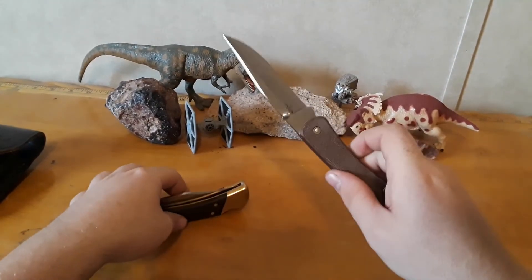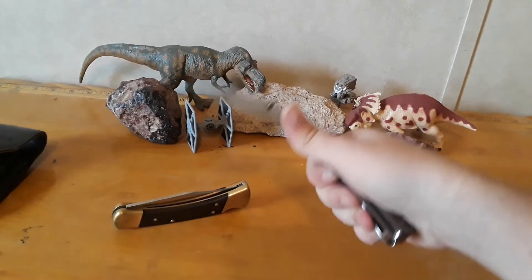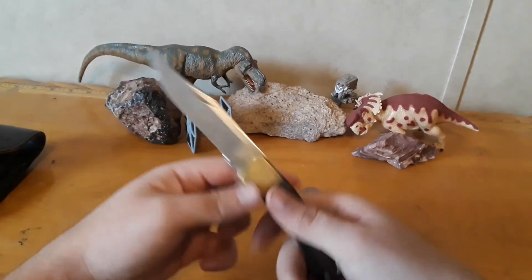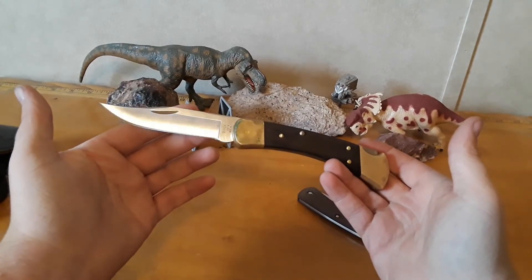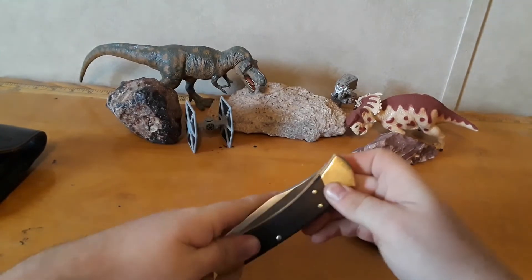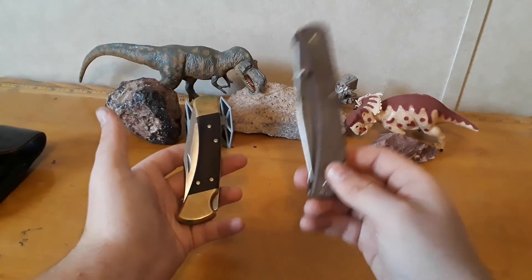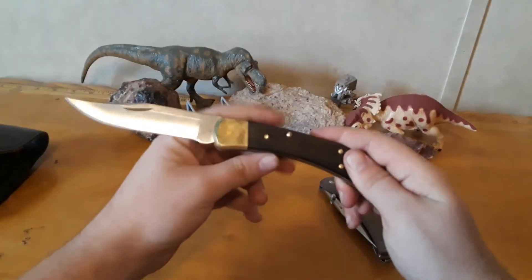The action on the newer one is much smoother - a lot smoother. I still can't really flick this knife out, but the slow roll is very satisfying and the close is very smooth. The old knife has a lot more resistance but locks up solid. This knife is many years old and still kicking, which is really awesome. What really impresses me is that this modern knife still carries so much of the character of the original.